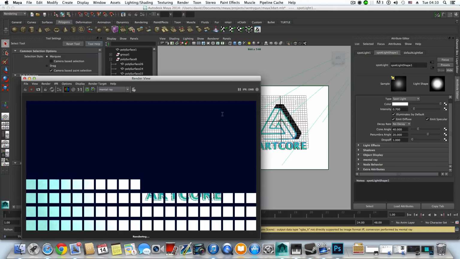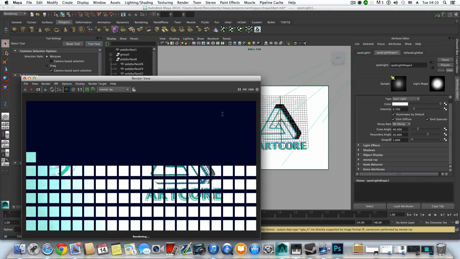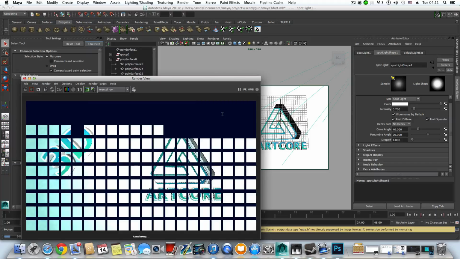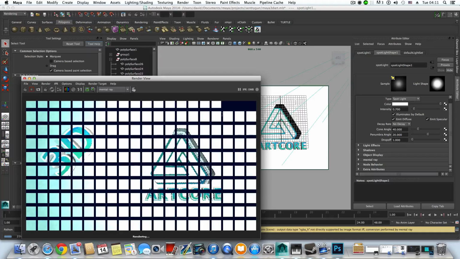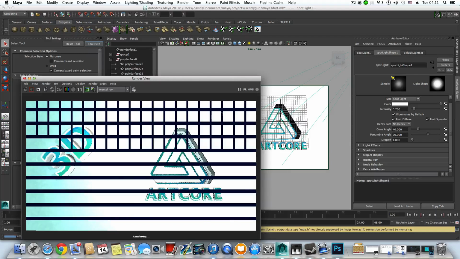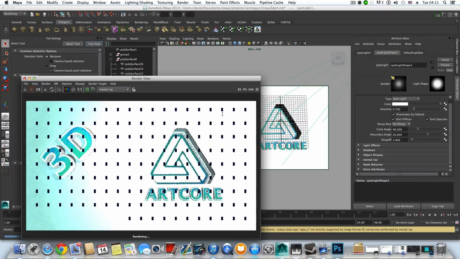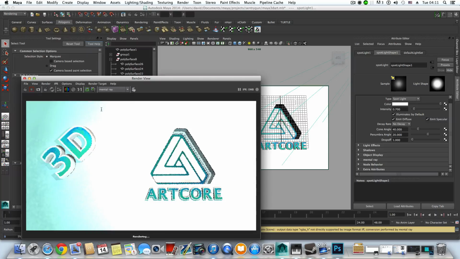Yep, it's doing a pretty good job with that. Still the letters are not affected, so they won't be washed. Only the surface is washed right now, and I may want to reduce the cone angle in that. It's a very big cone and it really takes a lot of my background. I still want to have a little bit of bluish here, so 40 is a little bit too much.